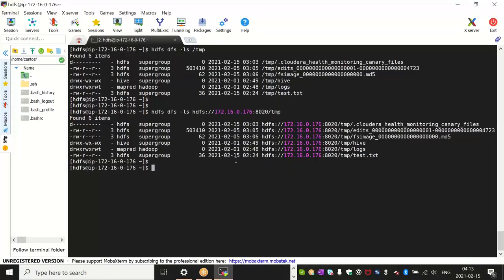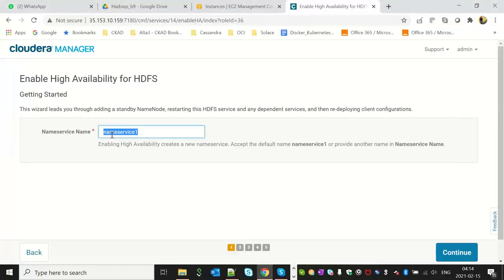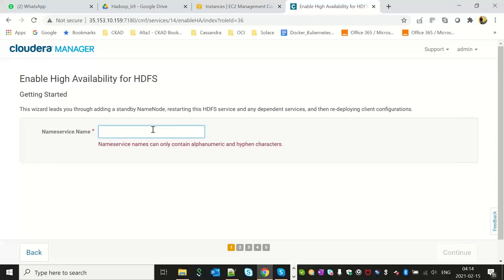So instead of this, when we create a highly available environment, we will replace the IP address with this value. When we complete the HDFS HA, you can replace the IP address with the name service value. It can be anything. If you want to make it something else, let's make it Hadoop B9 instead.